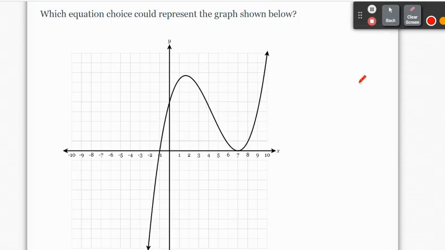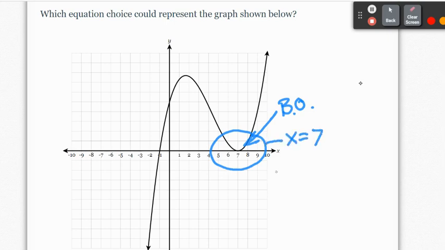Now we're going to look at graphs that have even multiplicity. So anytime we have a graph that touches the x-axis, but it's bouncing off, anytime we got some bounce off, it's a multiplicity that's even. So what that means is this root, x equals 7, shows up twice. And then the wider the thing goes, the higher degree it has. But this one's going to be a 2. We're just going to be calling this a cubic function.